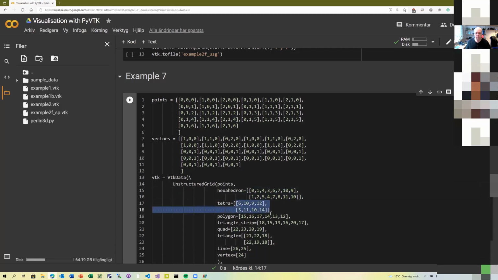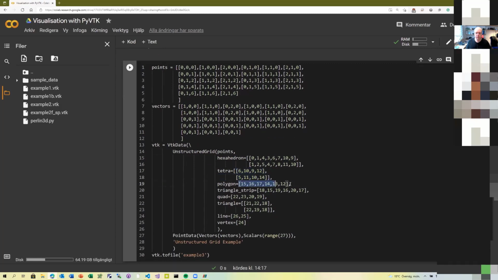We have a tetrahedron with the topology here. We have a polygon. We have a triangle strip, a quad. A quad is a four-sided surface. And then we have a triangle, two triangles, and a line and a vertex. So you can see here you can add a lot of different primitives and combine them, that's why it's called unstructured.